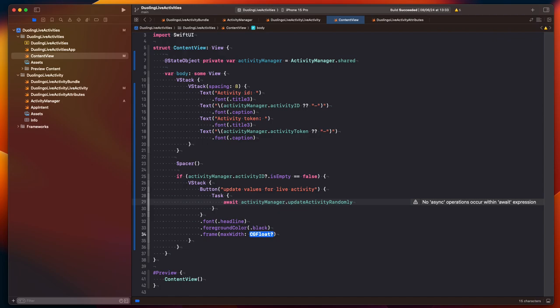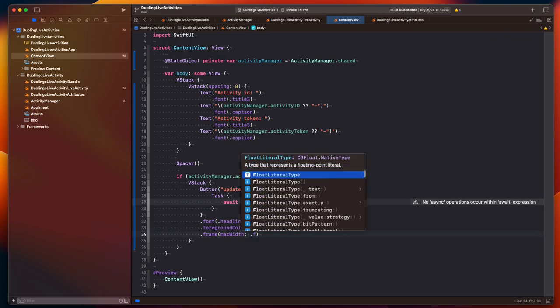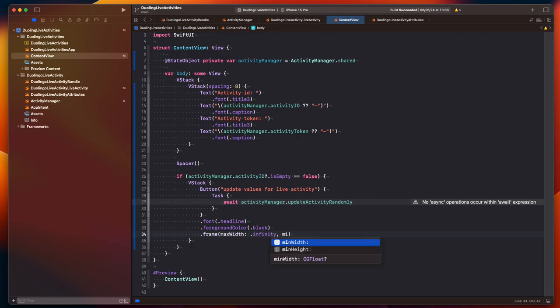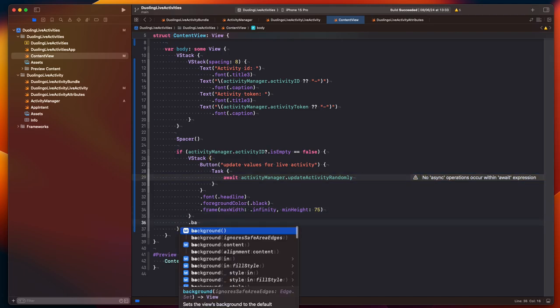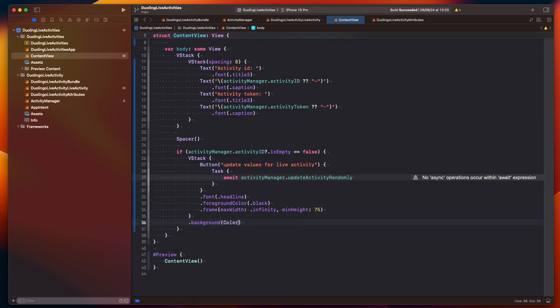In the frame, also not very important, but required. Then we will copy paste this code, because we will have another button. If there's an activity running, that means we are able to finish it.